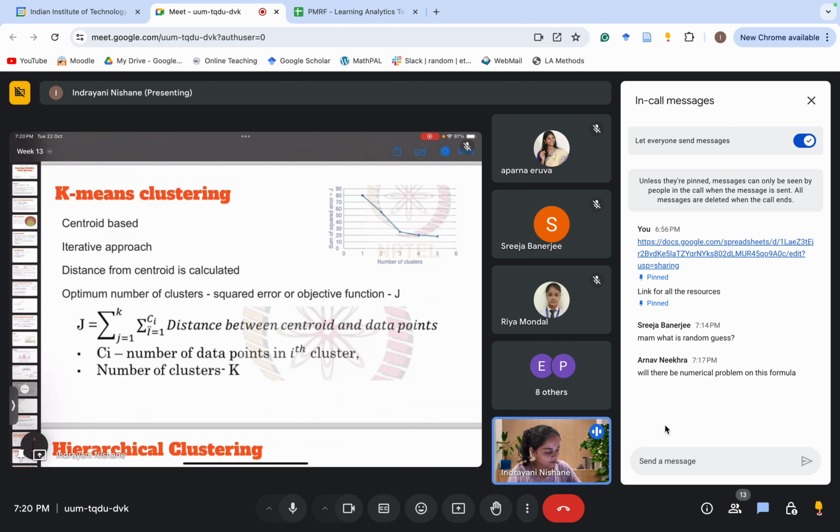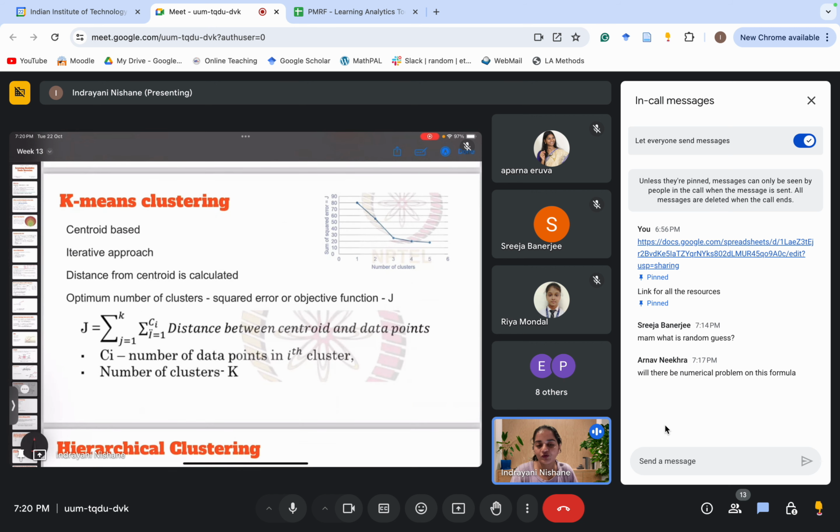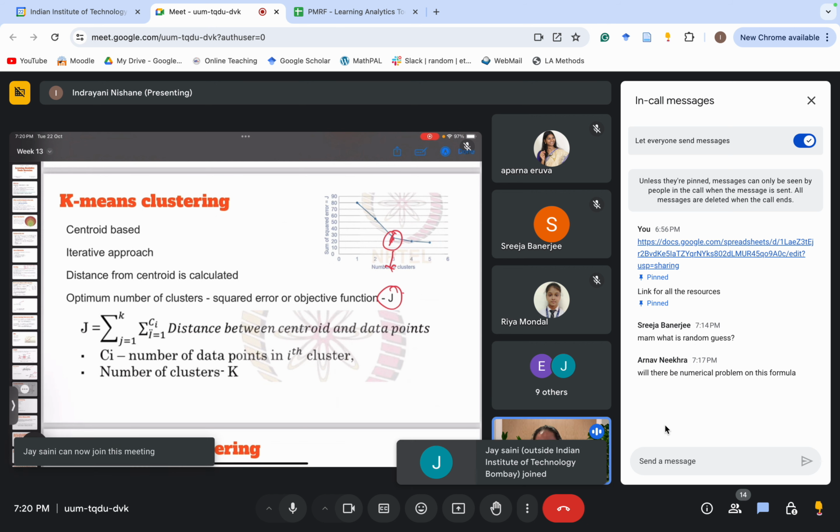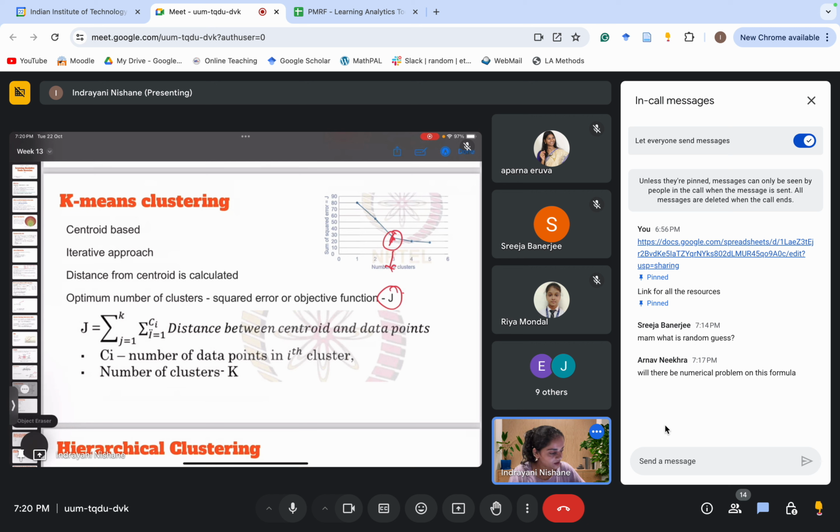This question may come: how do we decide the number of clusters for k-means clustering? Where the elbow occurs gives us that. This is how we compute the squared error function, or objective error function J, and J gives us information about the optimum number of clusters. Through this graph, where the elbow is, you notice that from this point the number of clusters is 3, and from here the difference in the sum of squared error is not decreasing much.